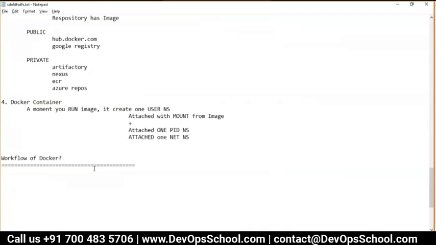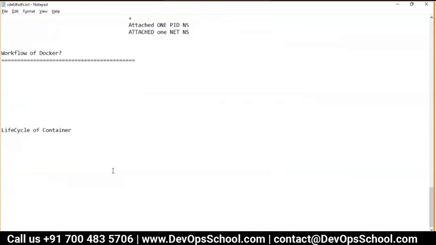Now the real thing you need is the life cycle of a container. This is the real command set you will use in day-to-day activities, and it's damn simple, guys. Not very difficult. Working with containers is just fun. So, forget about the container for some time. Say VM, because VM is the technology you've been using for the last 15-plus years. Now you tell me, what is the life cycle of a virtual machine?